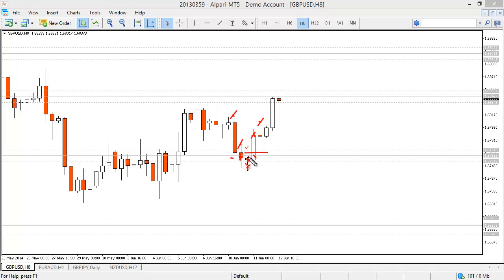So again, you know that you could possibly be taking a trade here, and you could set your entry order. So you have a lot of time. It's not like the 5-minute chart where a setup forms and you have to take it within 5 or 10 minutes, otherwise you miss the opportunity completely.